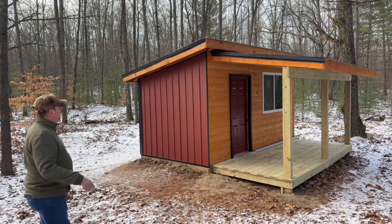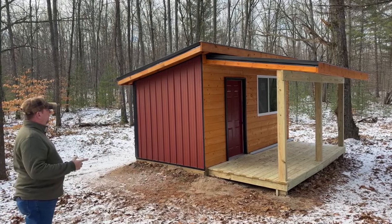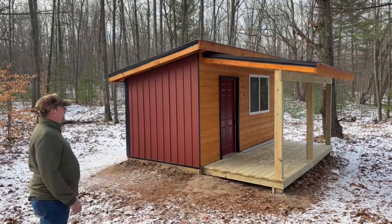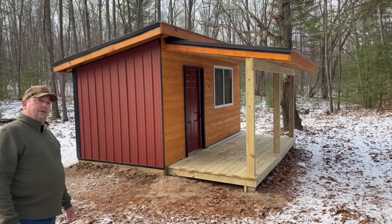The main structure itself is 16 wide, 8 foot deep, and the front porch is 15 by 6. So the exterior is done. I like how it came out so far. We'll get into numbers here a little bit, but let's go on inside, see what we've got, and we'll go down and take a look at the root cellar and show you how we did this.